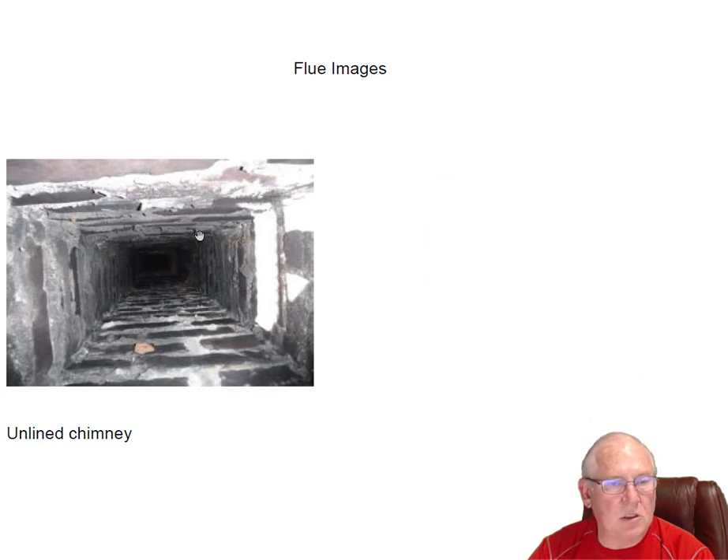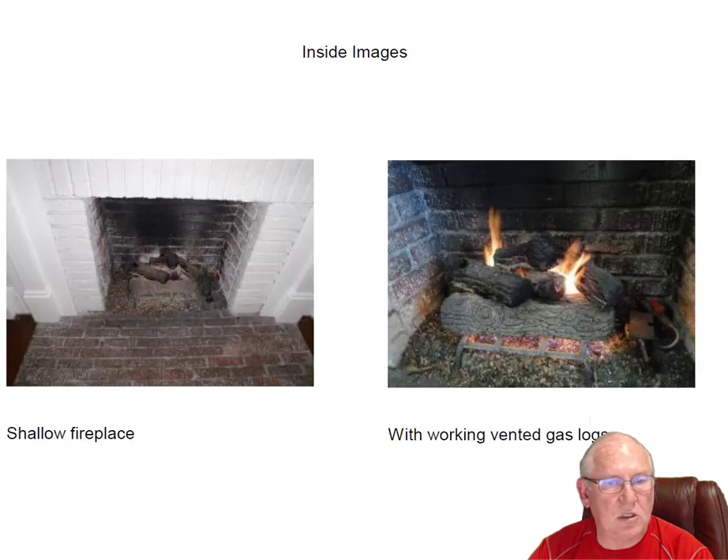Let's take a look at the flue system. The flue system is unlined. The state of North Carolina will not allow you to burn wood or vented gas logs in an unlined chimney, and that's what you have in there now — vented gas logs. The reason for that is they produce a large amount of carbon monoxide; you don't want it leaching into the walls of your home. These unlined chimneys have cracks and holes all the way up and down them. So my recommendation is to switch these logs out to a clean-burning set of vent-free gas logs. Vent-free means complete combustion — no carbon monoxide, no worries about anything getting into the walls of the house.